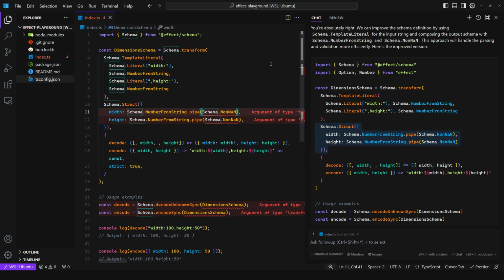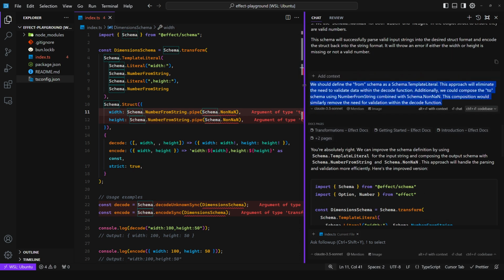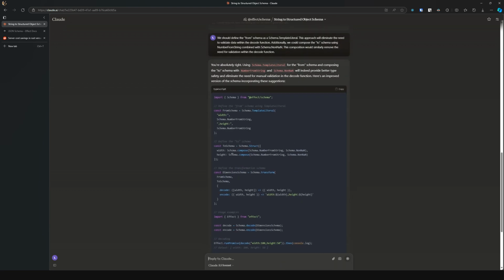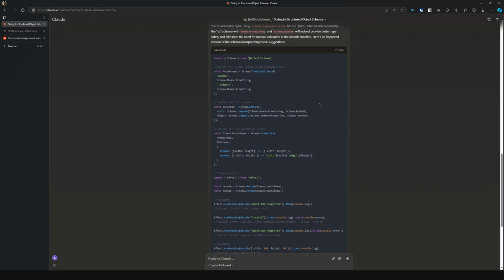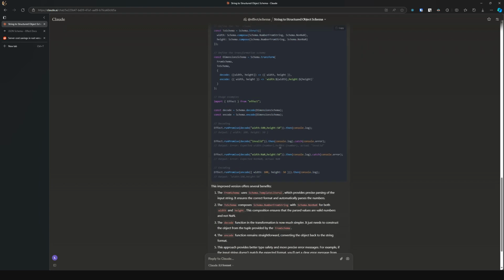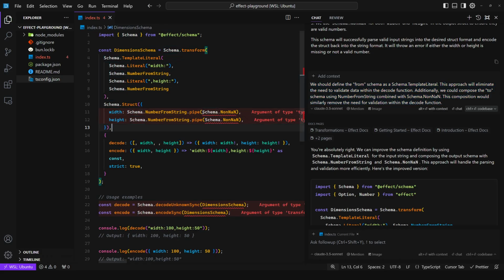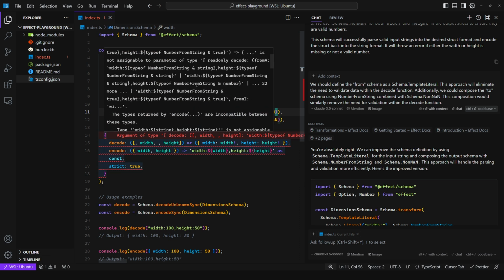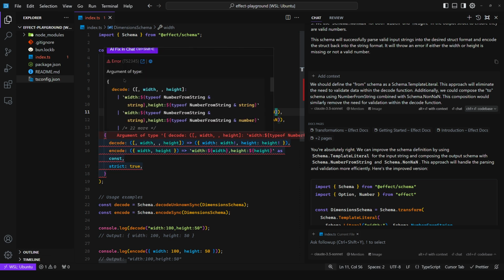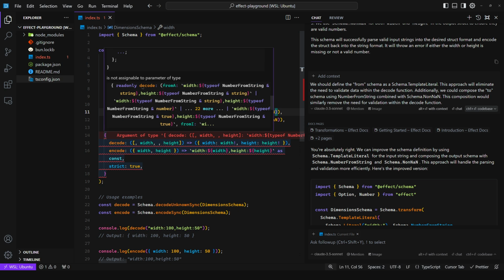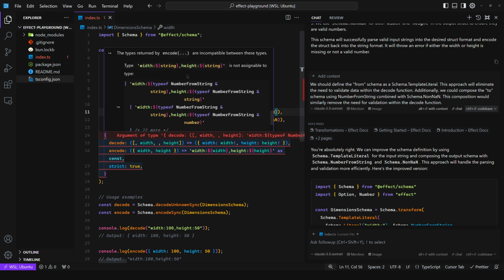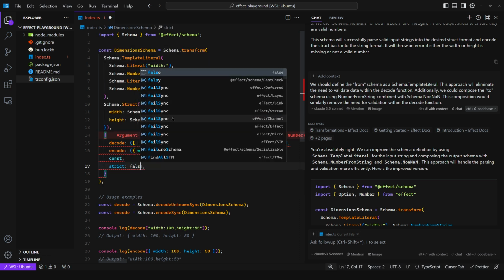And then before fixing this and running this, I'll copy this and try it here. So we did the same and it composed it here. So it got it right. Then it destructured it here and then did the encode and that's it. So let's try this one. Let's see what happens. So compose with this. And now we're getting an error here. Let's see what we're getting back. We get argument of type this is not assignable to this. And well, they are incompatible. Who knows what is going on here? So I'll just say strict false.